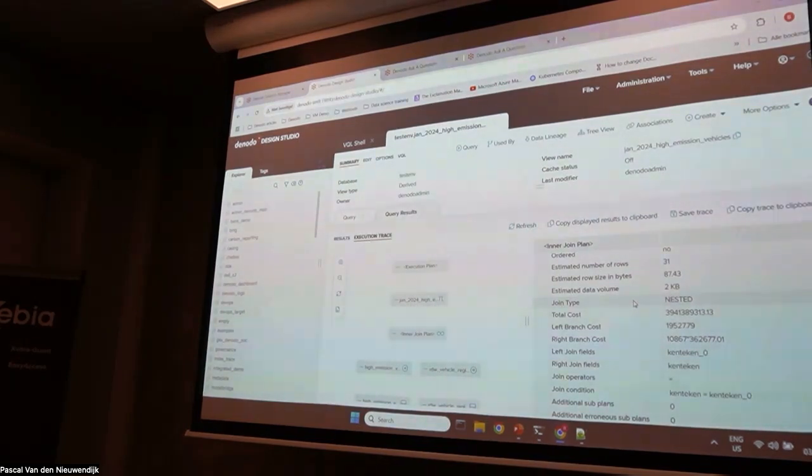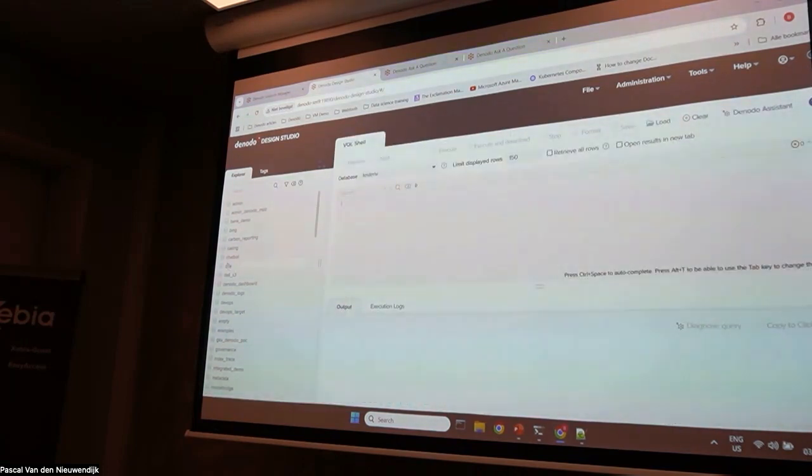I want to show you a lot more here, but I don't want to spend more time on what you can do within the Visual Studio environment. The last bit that I want to show is, what if we put this chatbot on top? For this specific case, I created this virtual database with the chatbot.